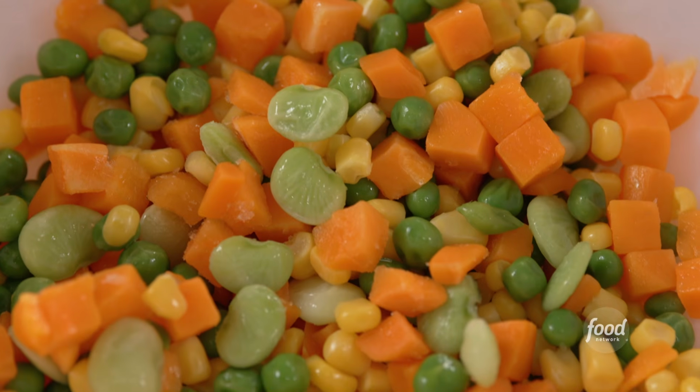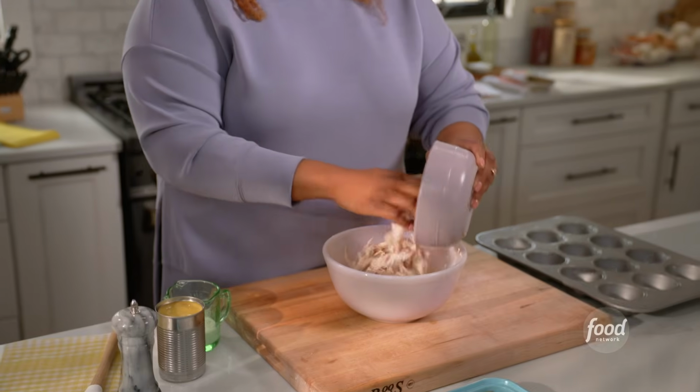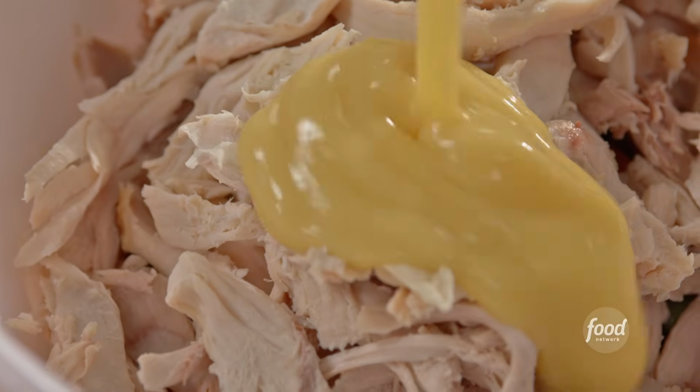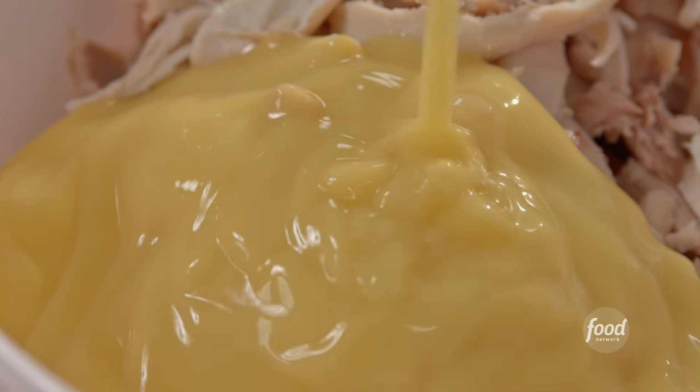I'm using a frozen vegetable pack that I had in the freezer for a few months now. I have some lima beans in there, some carrots, some peas, and some corn, but you can use whatever frozen vegetables you have on hand. All right, so I have some rotisserie chicken that I was gonna get rid of, but I'm glad I saved it. All right, I have some cream of chicken soup. I am sure you have some cream of chicken soup in your pantry.